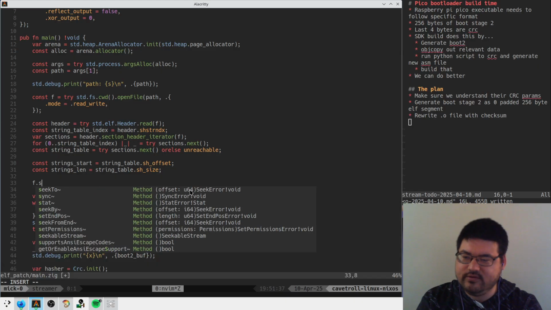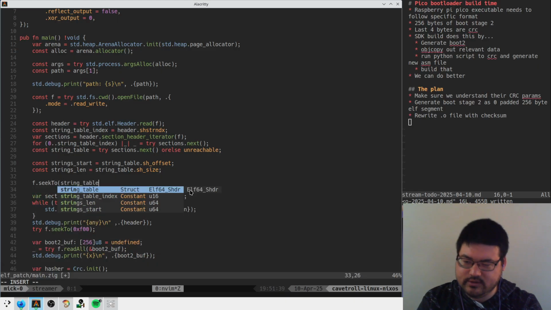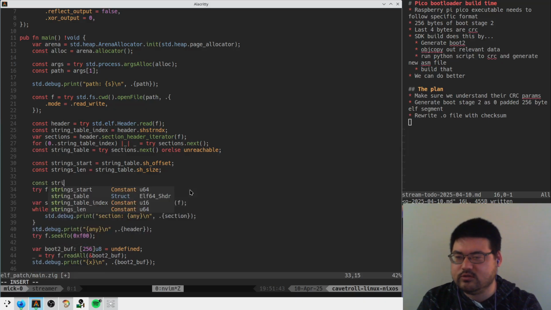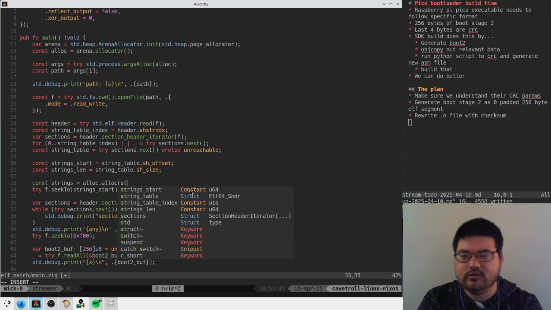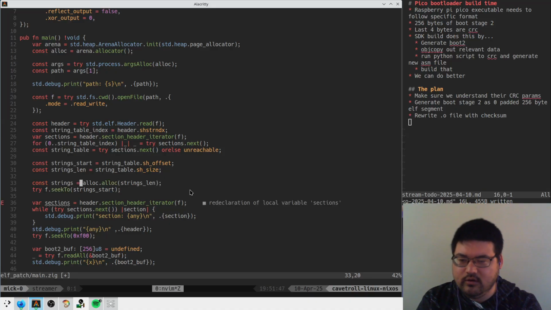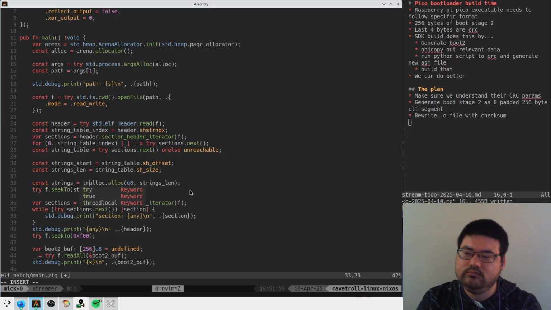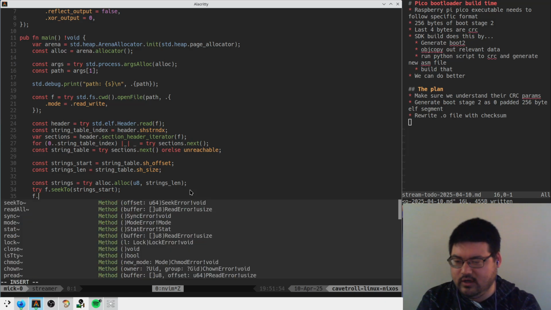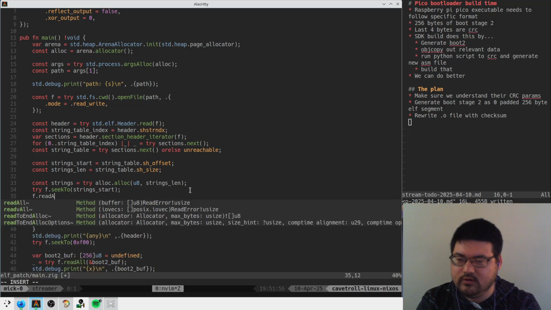And then we probably fseek to strings start, and then we say strings is alloc strings len. Then we seek to here and do freadAll into strings.